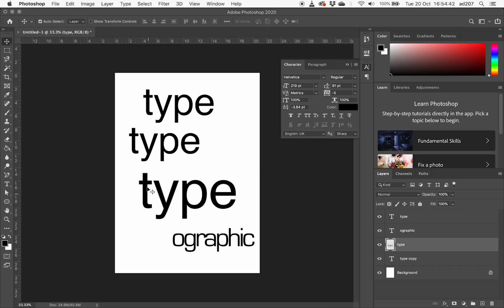It's still the 4 letters on the same layer, so we've not broken it that much, but we can't double click and try and change the T for type to an H for hype or whatever, or make them capital or anything like that. So what we'd want to do now probably is select the individual letters and put them into their own layers. We can just use the rectangular marquee, select over the T. I'm going to press Command and cut it with X, and then hold down Shift and press Command, Shift and V, and that's going to put that back where it was on its own layer over here.